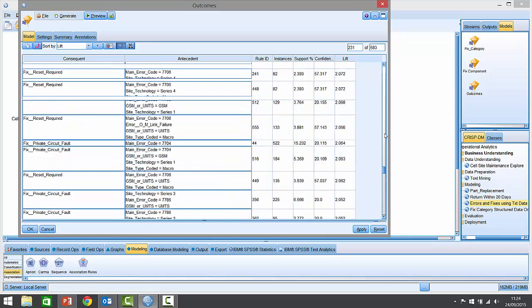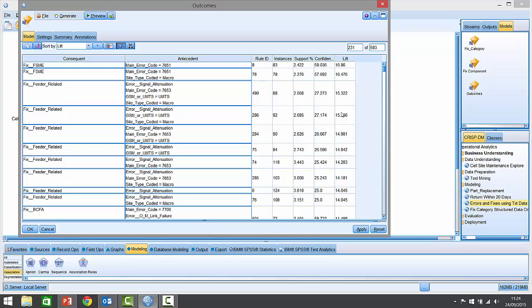So now I'm pointing it to rules where the lift value is greater than 1.5, and by that we mean that there is a much greater elevated chance of that outcome relative to a baseline. So in other words, if the lift value is equal to 2, you're twice as likely to see that outcome than you would randomly. And when we sort it in order of lift here, although the confidence value for FSME is only 59%, you've got to remember that FSME comes up very, very rarely.